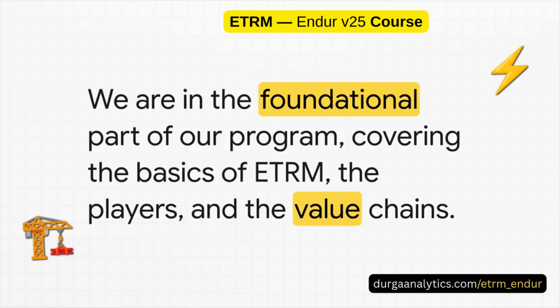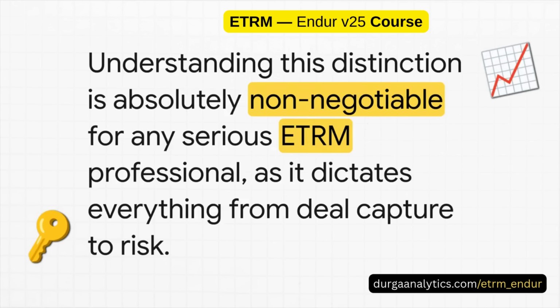And just to get our bearings, remember we're still in Section 1 of the program, laying down those all-important market fundamentals. We've talked ETRM basics, the key players, value chains, and now we're ready for the next piece of the puzzle. So today in Chapter 6, we're unlocking something that's right at the heart of trading: spot versus forward markets.